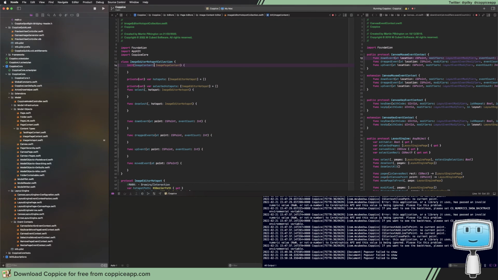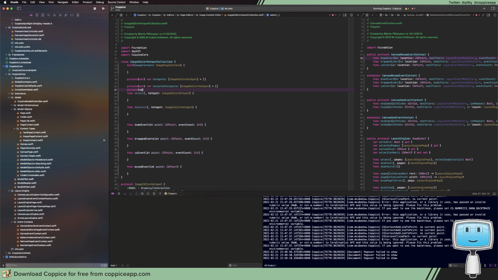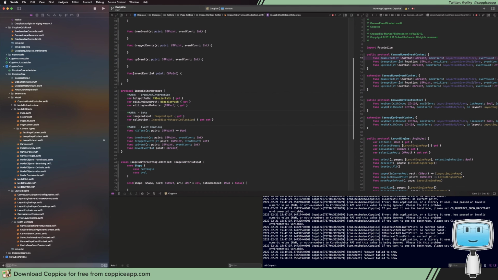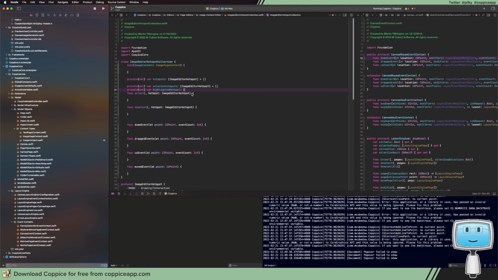These are all going to be, we have to do this on the collection, and the collection is going to handle actually deselect. We also want private set var highlighted hotspot, because when you hover over, we want to actually highlight one. And if we're just passing the moved event, we can pass the moved event in, and if the moved event is over a hotspot, we can make that the highlighted one. If it isn't, then we get rid of the highlighted hotspot.